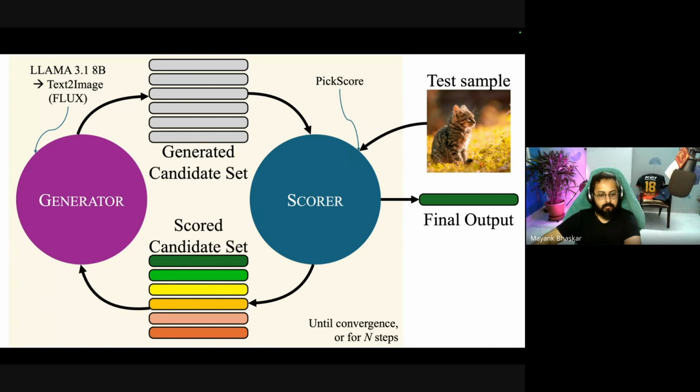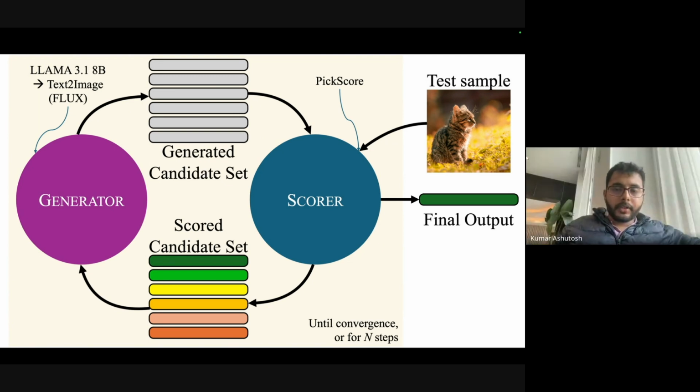Yeah, the generator is Llama 3, and the scorer is Metaclip that you have used here, right? For improved image generation, the scorer is PickScore. Okay. For image captioning, CLIP is the score, because we want the generated images to be liked by humans, and PickScore correlates with human likeness in its value. So we use this as a score to improve how good the image looks.